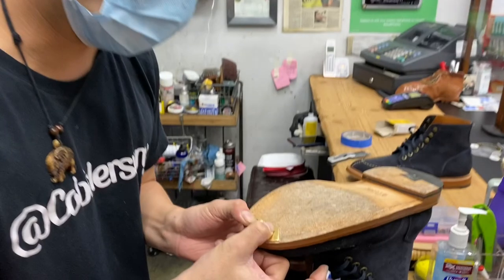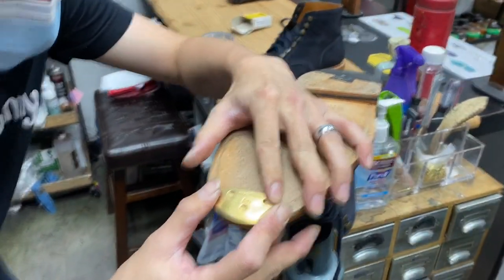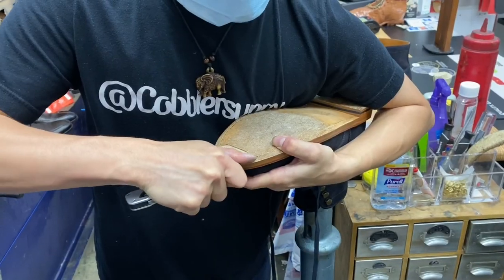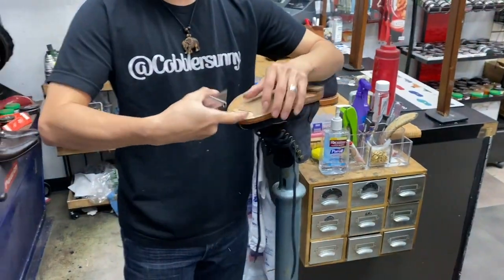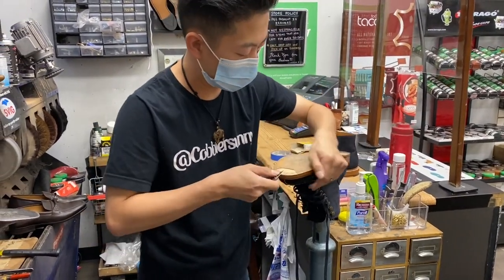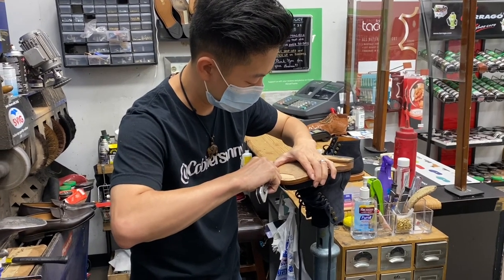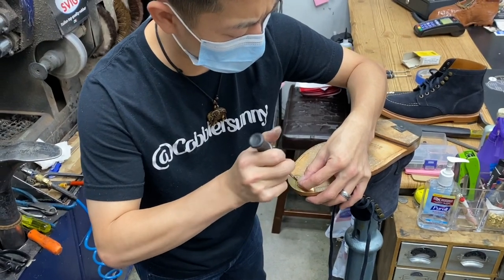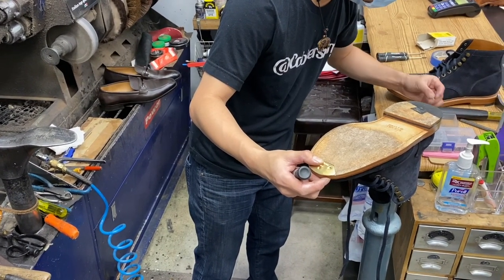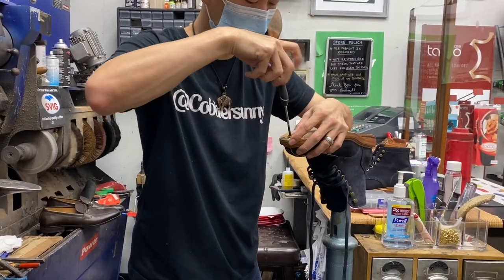After I cut it out I fit it to see which parts I need to carve more. You can see when you fit it there's a little more to go here and on the sides, then I do it again. Some cobblers cut out one piece of leather, but I like cutting it this way — there's no wrong way, just what the cobbler prefers. To fasten it I punch a hole first, then use brass mini screws.